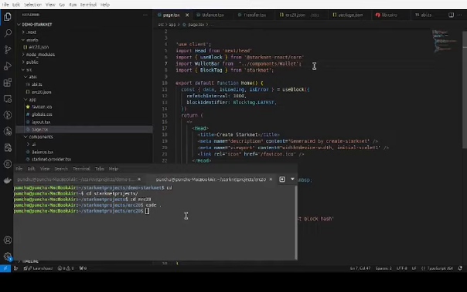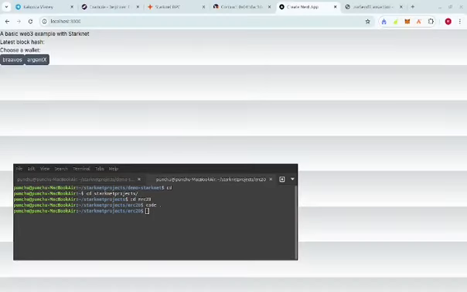So now my Dapp is supposed to run properly. Let me just head back to the browser. Yeah, so you can see that my Dapp runs properly.